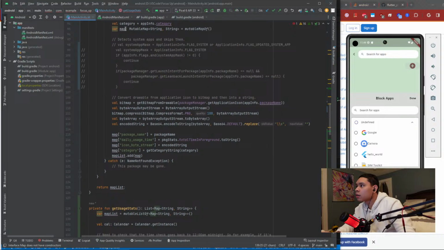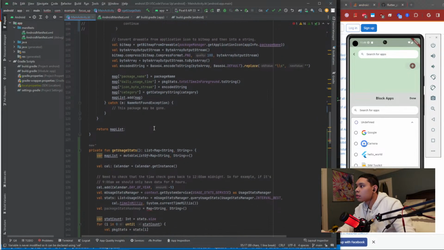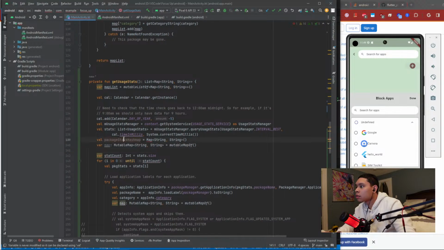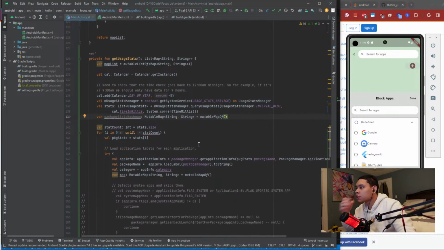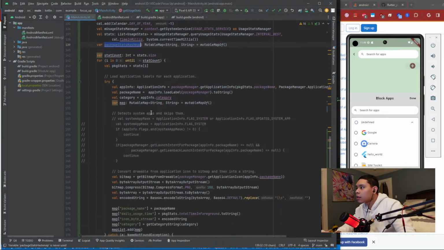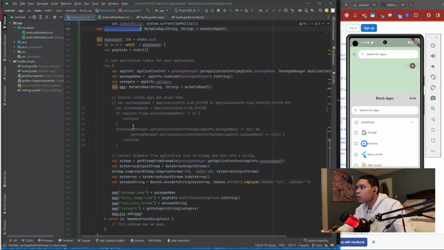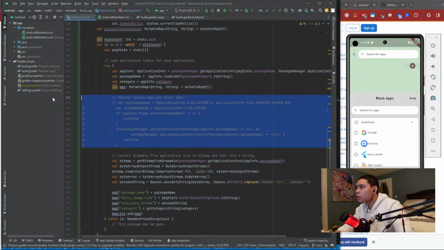Oh, here. Mutable map of string, and then what we'll do is we'll say we have all of this.